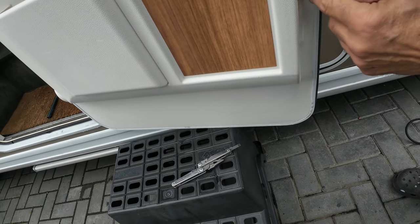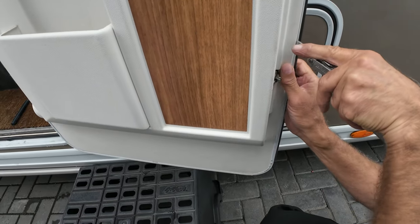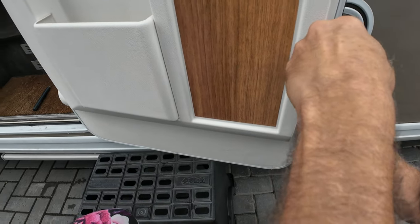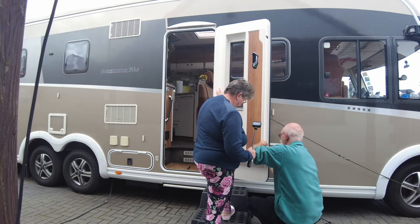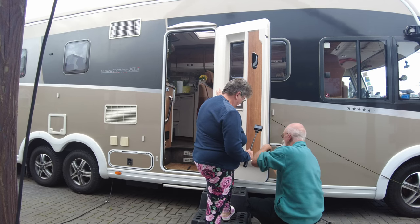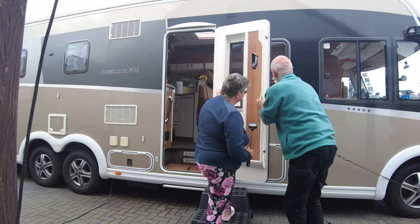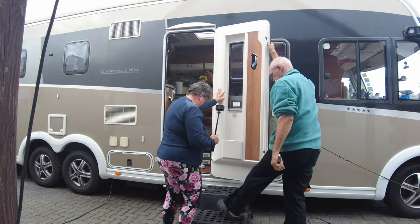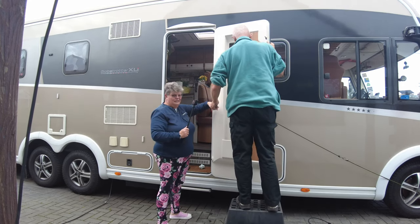This is the hard part, because this is where the lock is. So this obviously is tight up against the lock, so it's a lot harder to get in. Okay, down a little bit more to bend that. There it is. That went in, and that now goes in all the way up to the next one. So now even I need to use this, all that, darling.